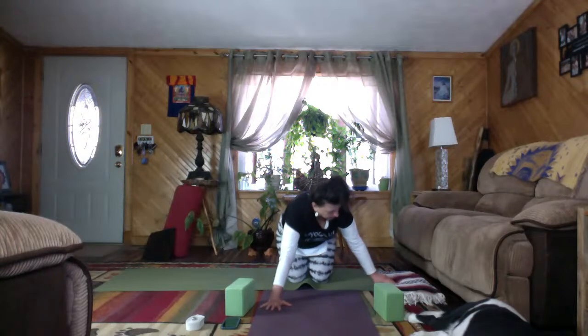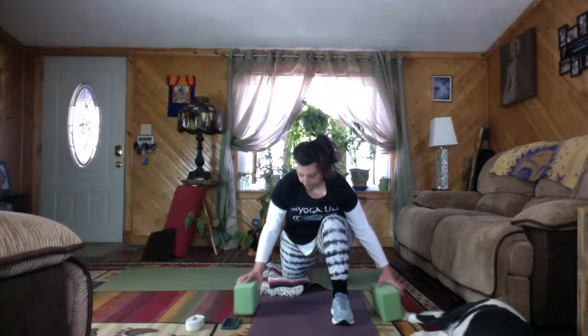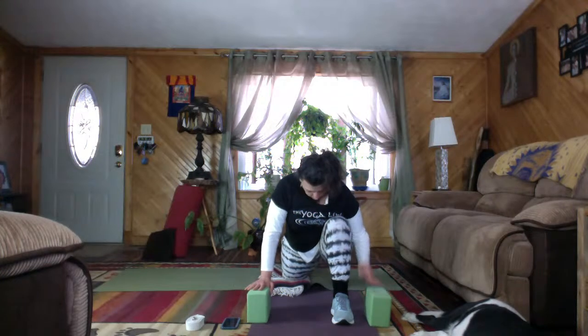Okay, let's go ahead and if you're using the blanket underneath your knees, you're going to put the blanket under the right knee and step the left foot forward. Make sure your left knee is over your ankle, shoulder blades down, collarbones open, hips sinking forward. And nice long breaths here into the hips and lower back.